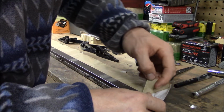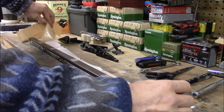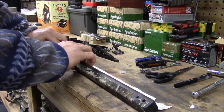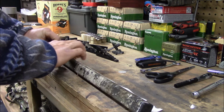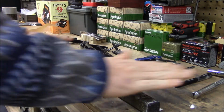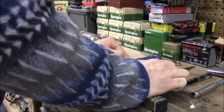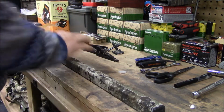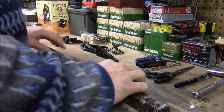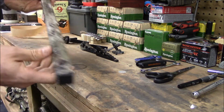Now, this stuff is very sticky and it'll get caught up on anything, so you gotta be very careful to not get trash and stuff on it, because over time that weak point will cause it to start coming off. What I like to do is just pull the stick back slowly and pretty much roll it on there. Mash down on it. And that's what it'll look like at the ends.